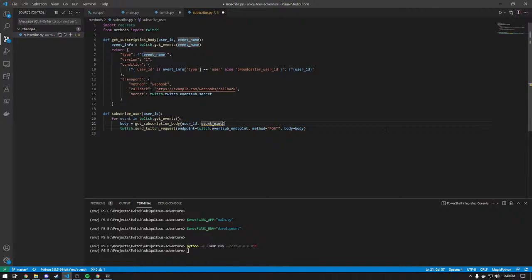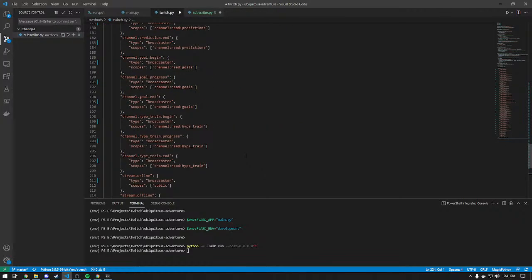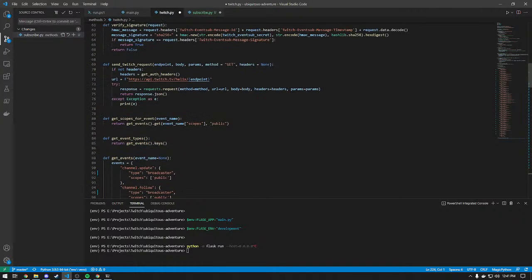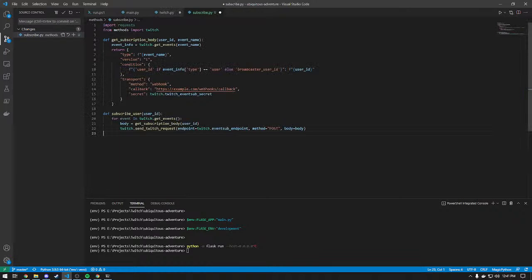I'm going to say event. Actually, I want to get event types. Right. Because then we're doing this. We're subscribing the user to everything.